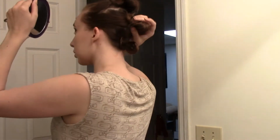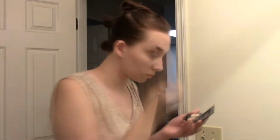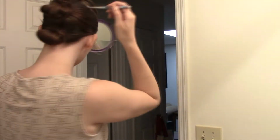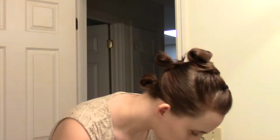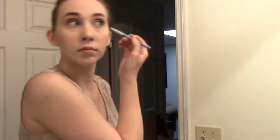And then I'm gonna put makeup in my hair. I put it on my hairline because my roots were showing. But I also put it in other places kind of to hide my scalp because I feel like it's a weird contrast. It's hard to do in the mirror like that. And then I gave myself sideburns. And then I did some contouring just to blend the hair makeup to my face.